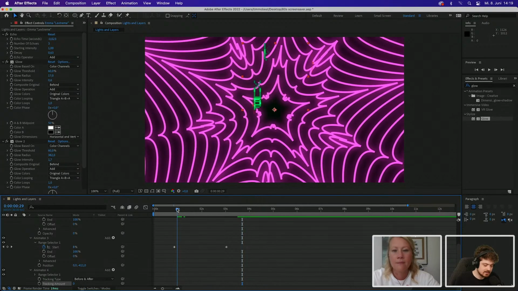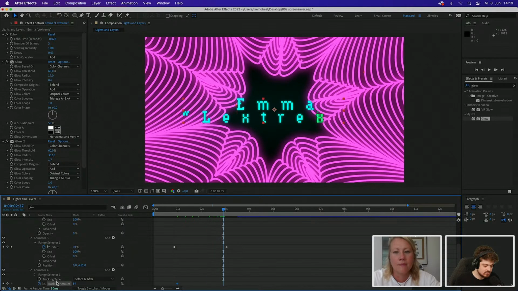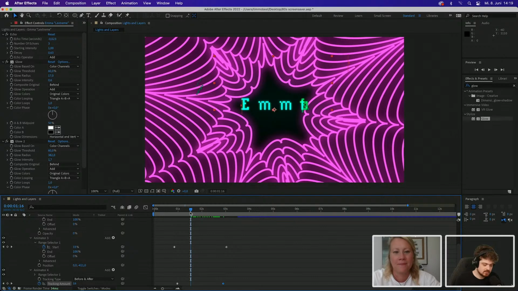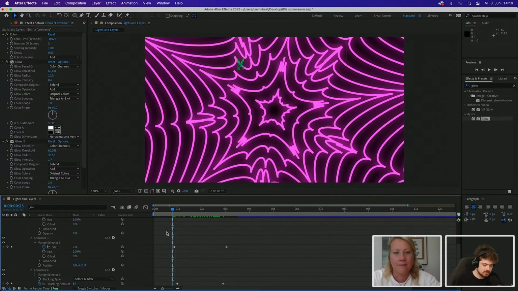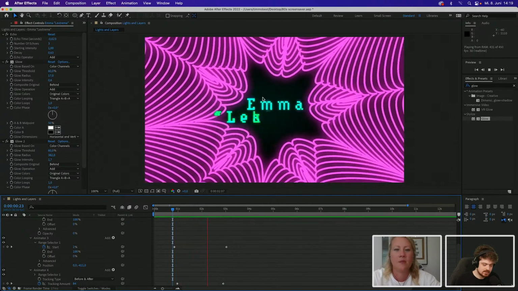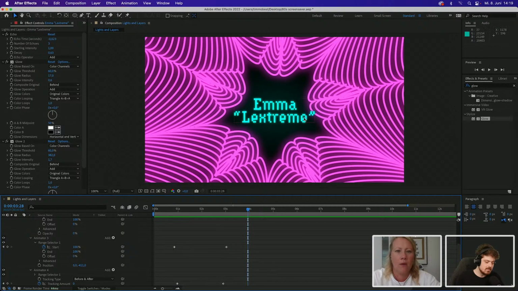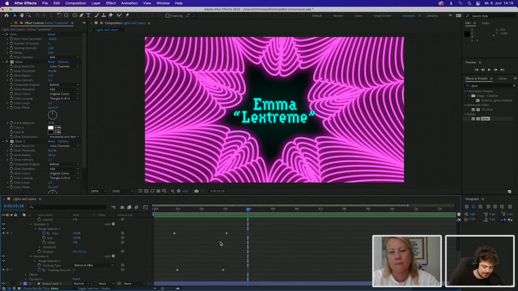So we could start it at a very wide setting and animate that one down back to 0. And now, cool. It sort of moves together. Maybe not the effect we want for this, but it is certainly there.